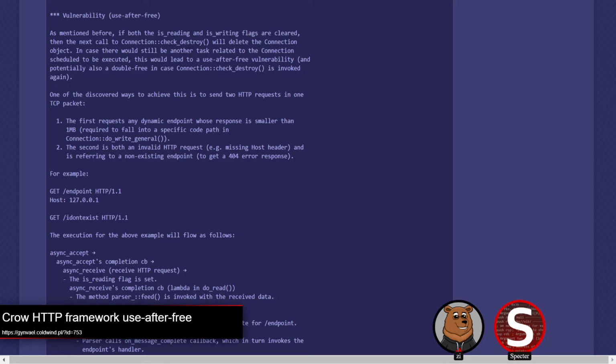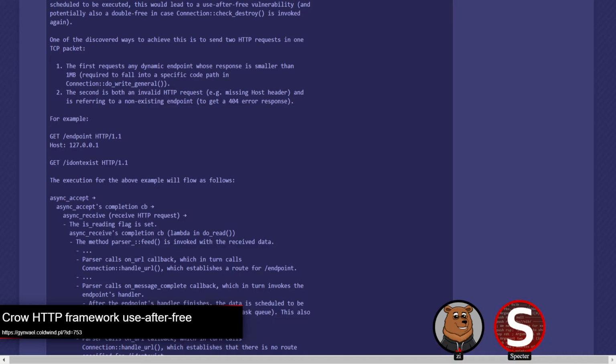But yeah, I mean, kind of an interesting route to how the use after free happens. You need to know a little bit of the background of how pipelining works and how that breaks some of the assumptions they have. But it seems like it's a fairly straightforward UAF to trigger once you know what's going on. That said, I don't know how easy it would be to exploit it. Whenever you're talking about these server setups, especially something like an HTTP server, it's not something you're going to have a lot of control over.